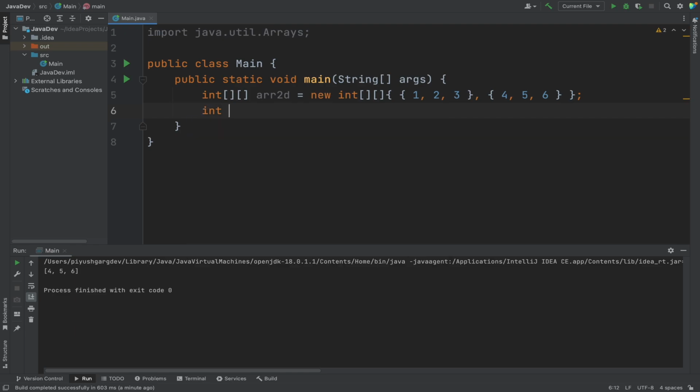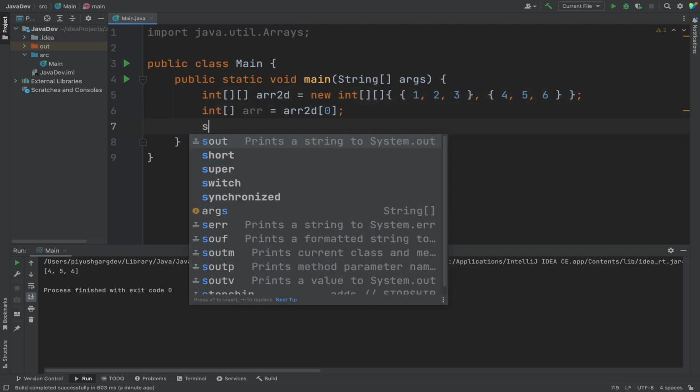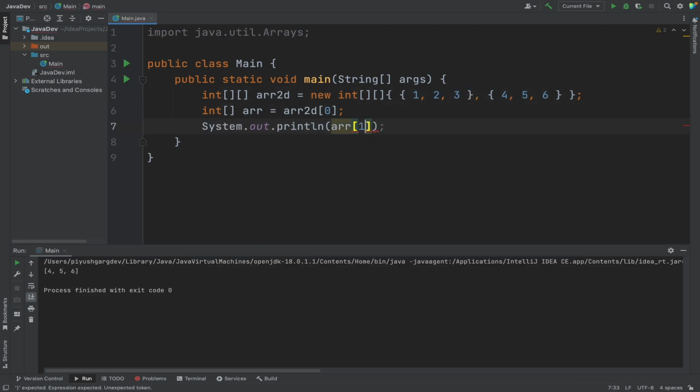So what I'll say is, I can see that this particular 2 is in the first array, basically in the array of 0th index. So I can say that first of all, let's pull out that array. So I'll say arr equals arr2d at 0. Now this particular element holds this array, right? And now it's simple, I can say arr at 1. So this will print 2, correct? So basically first I pulled out the 0th array, then I printed the first element of it, which is this.